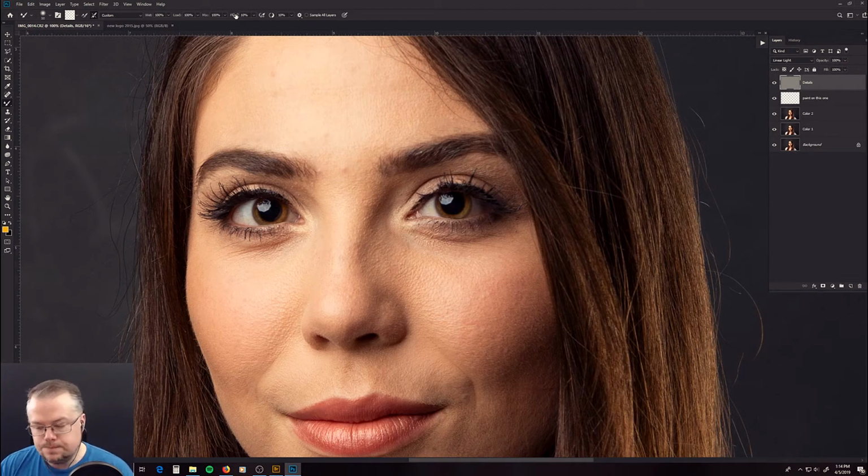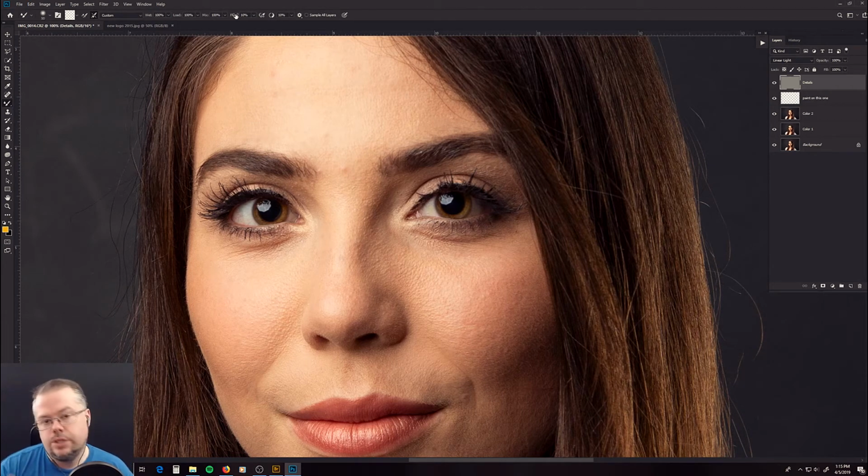But opacity is essentially dipping, it's the best way I've ever heard it explained. If you take a paintbrush and dip it into some paint and you pull it all the way out, that's 100% paint on that brush, that's your opacity. If you take that 100% paint and you put it on your canvas and just gently touch the canvas with that 100% paint, that's a flow of 10%. If I take that paintbrush with 100% paint and mash it down the canvas and smear it back and forth, that's a flow of 100%. I'm putting all that paint down.